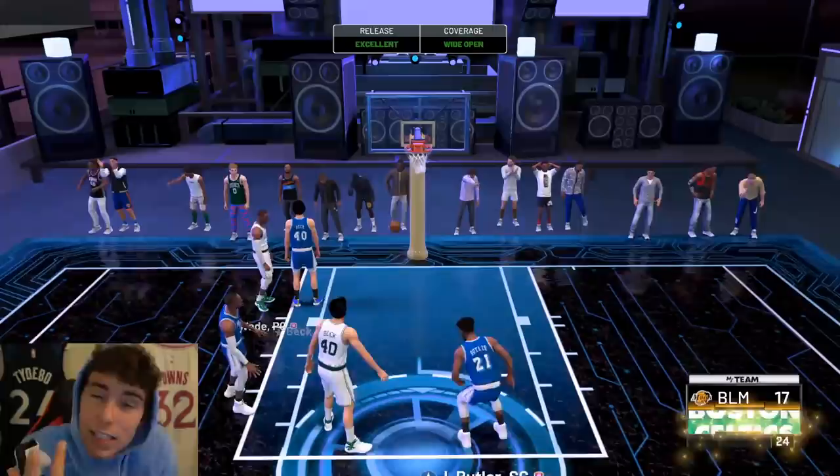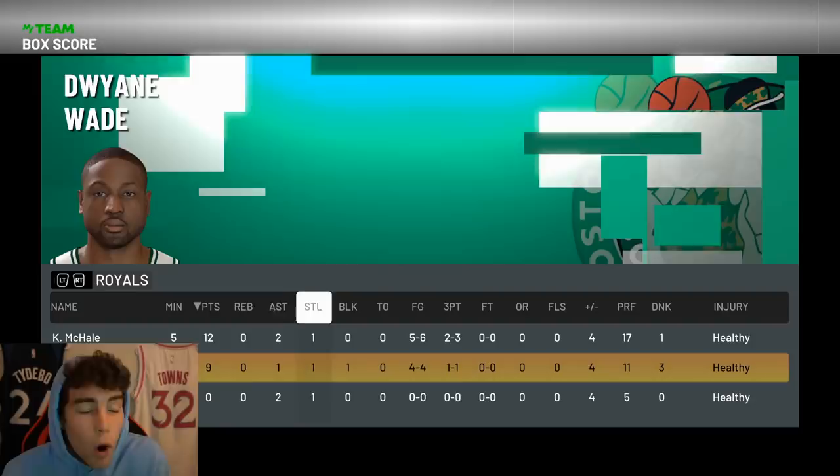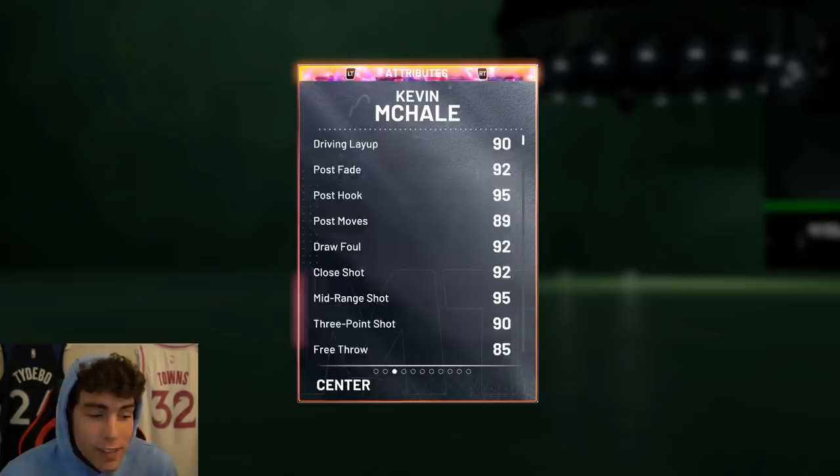Kevin McHale had an all-around solid game, but what doesn't show up really outside of Dwayne Wade going perfect is how much attention he gets and how open Dwayne Wade was on a consistent basis because of it. I was honestly super impressed with this Kevin McHale card. He's honestly about what I expected, though, because I've been super high on the card. He's got a 93 ball, got great shooting badges.